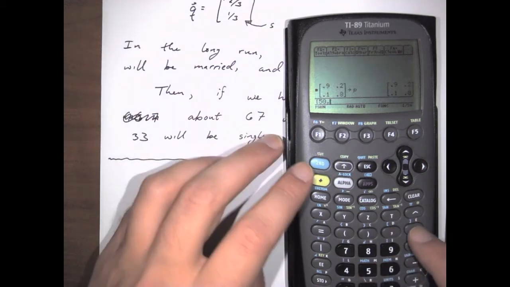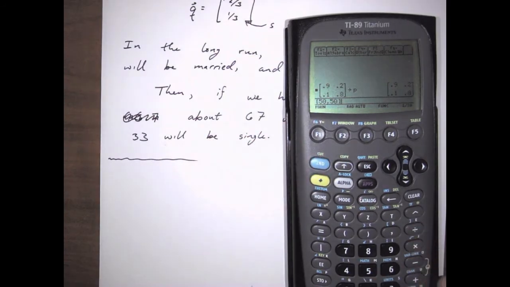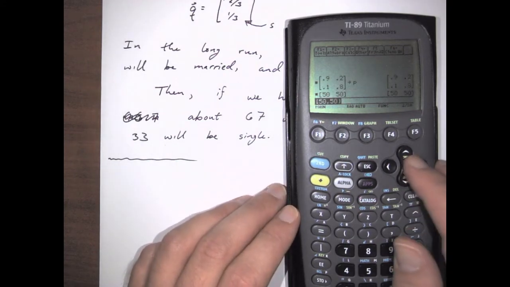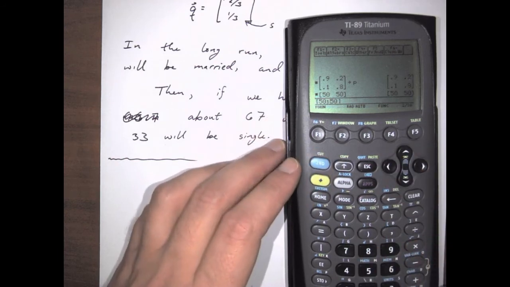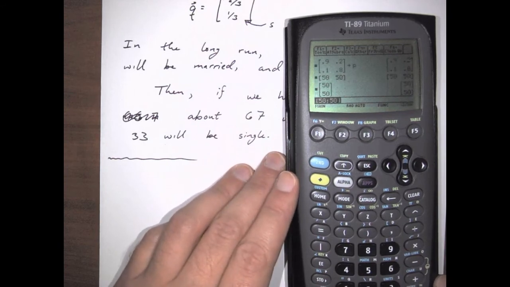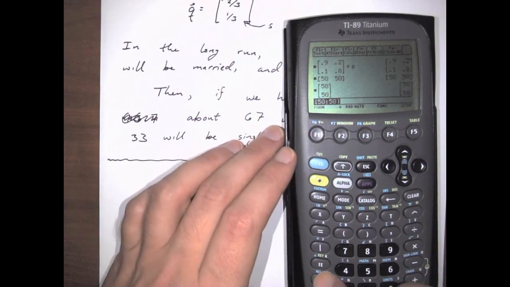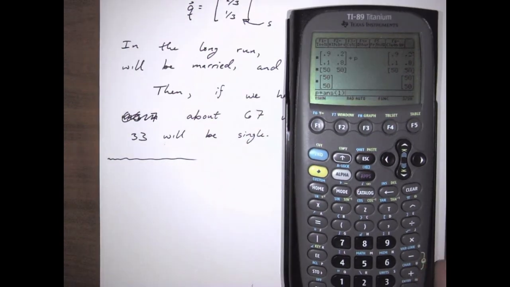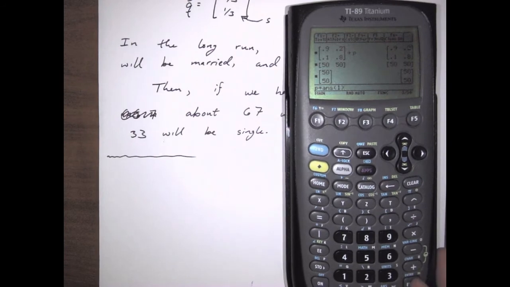So I'm going to set up a vector that represents that. So this is representing the state of my population at the very beginning. And now what I'm going to do to watch this all, my mistake, I meant that to be a column vector, so I meant that to be a semicolon. Okay, there we go, that's how I wanted it. Now what I'm going to do is alpha p times answer, so that way I'll be able to iterate over and over again what happens year by year. So right at the beginning here, we've got 50 married, 50 single. First is married, second single.